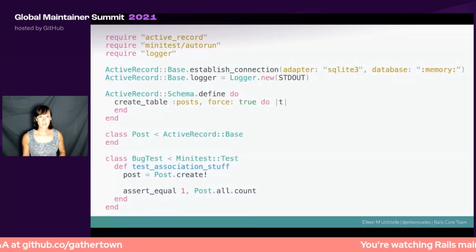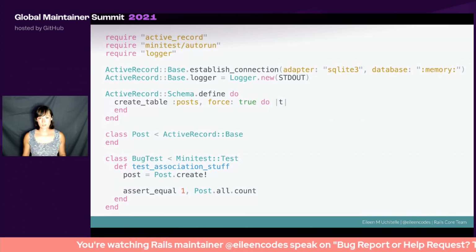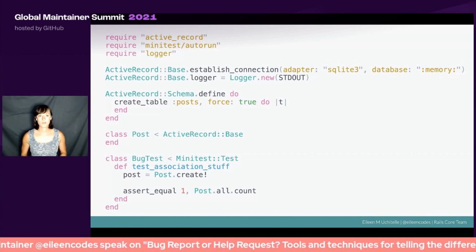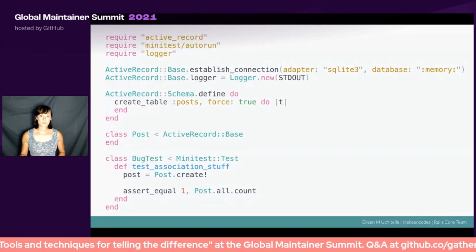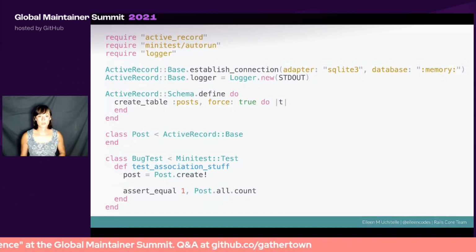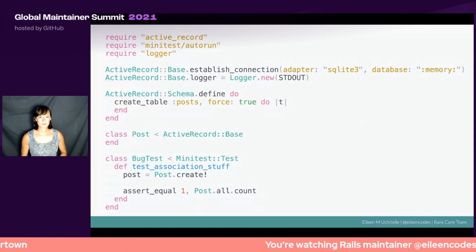Users reporting bugs can add on to this script by creating tables and associations that match the behavior that they're seeing. Scripts like this save us a ton of time because they run faster than an application, but they also make it really easy to understand what's going on in isolation. The assertions can help tell the story of what the user expects in code rather than just in words. Additionally, it helps the user understand the problem better because they're forced to think about it outside the context of their own application. Often we use these scripts as a starting point for debugging, and if it does turn out there's a bug, having one of these repro scripts means writing regression tests is also a lot easier too.